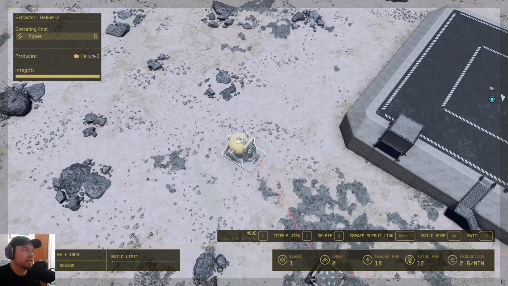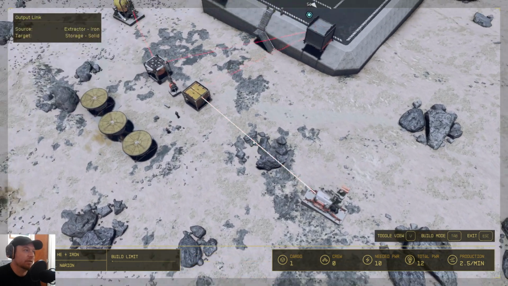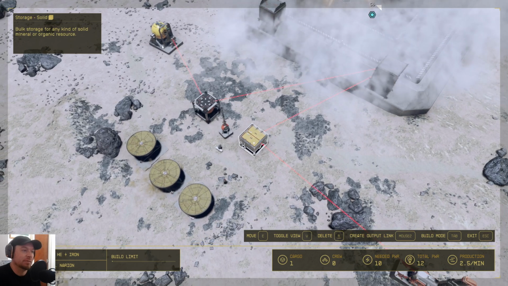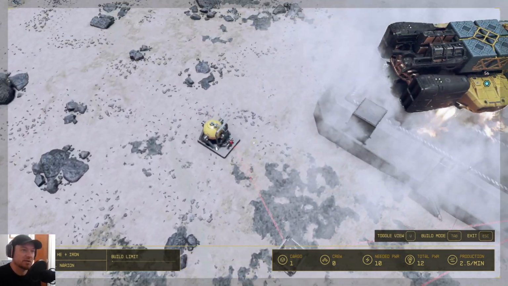But we're extracting helium. I also like to try and grab another resource. So, for example, here I've got iron. They're both being loaded up into storage crates here in case there's a backup. Sometimes I just like to have storages on this side, and that's all this planet's doing.